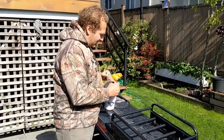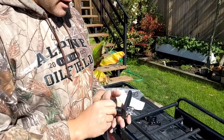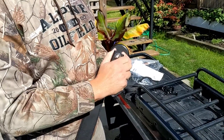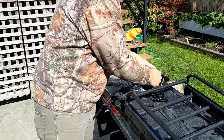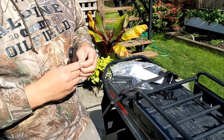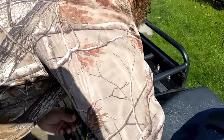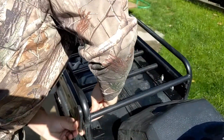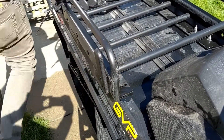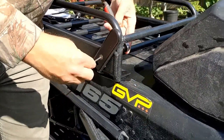So here it is as you get in the package. We'll start with the forward one, which is the one with the circles here, and the only real trick is to put the finger on first. If you put the 3⅛ inch hole first, then it's just a little too confined to put the smaller bolt in here. So we just take the finger and put it in the front hole. Just an Allen key and a ratchet works best.